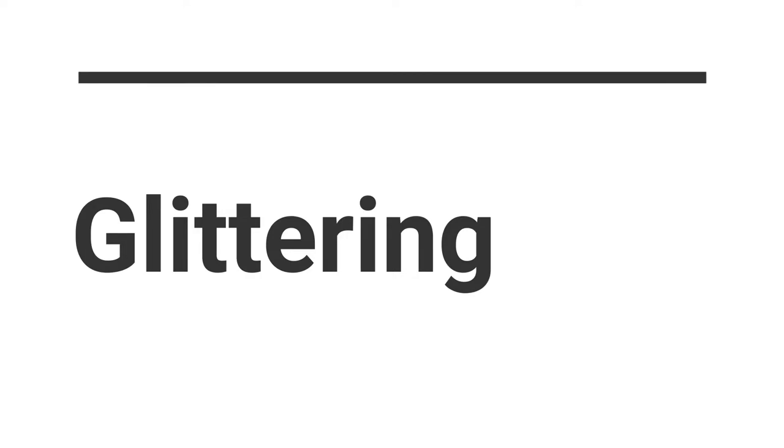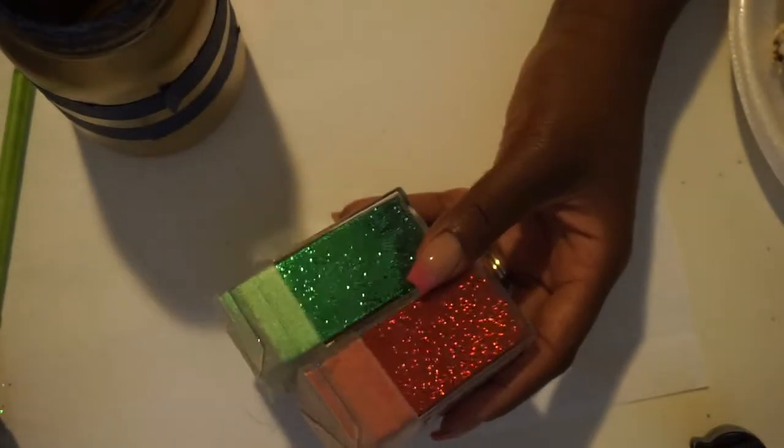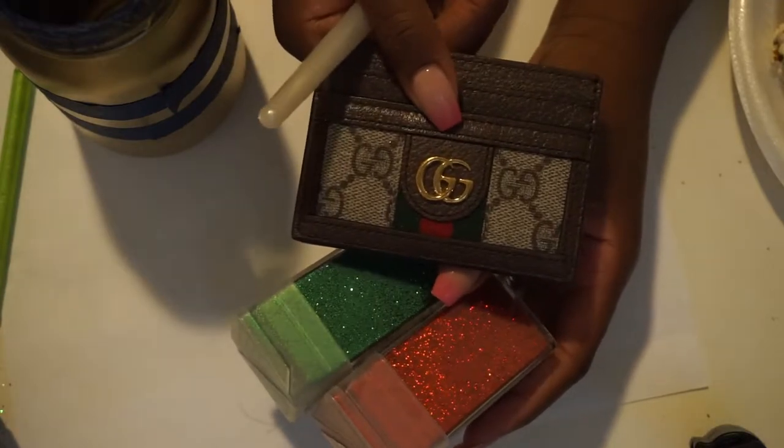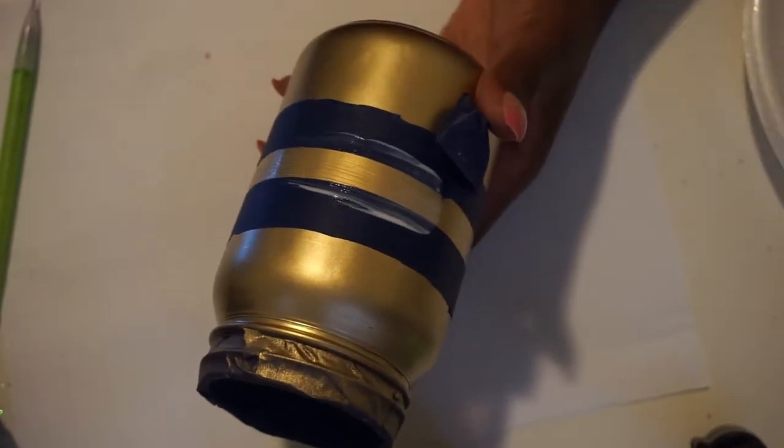Next getting to the glittering portion, and you guys, just using the Mod Podge method. I've got my pieces of tape on there. I'm using two types of glitters — keeping it affordable. That's my inspiration; that's a Gucci card holder that I own. The red is Recollections Red and then Recollections Emerald. You can pick those up at Michael's and they are eligible for the coupon. Just going around the whole cut with Mod Podge — it doesn't have to be even or thin or anything like that, just get it on there — and then going directly in with the red and glittering. That's how it looks still with the tape on it.